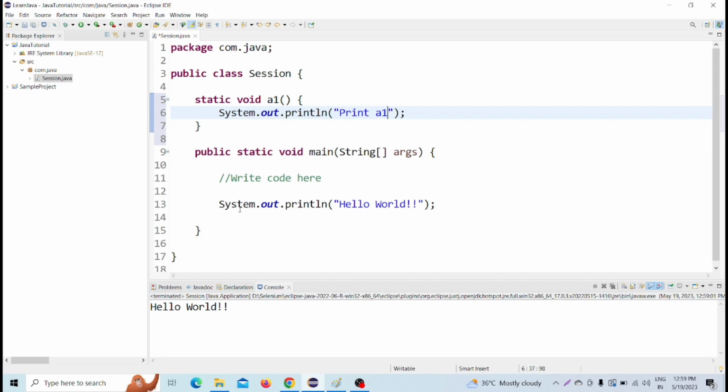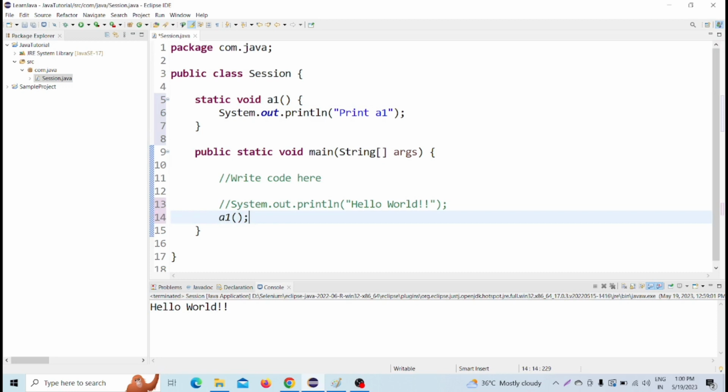Now we are just commenting that out, and I can easily run that a1 method. I can directly run it here because of the static method.